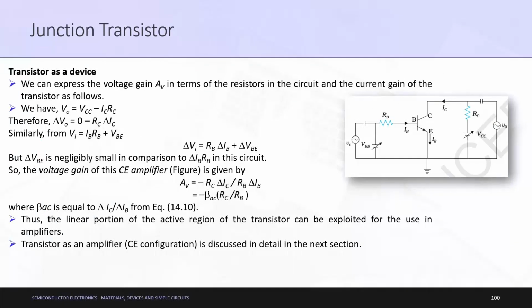Fine. Moving on. So, we can express this voltage gain AV in terms of the resistors of the circuits and the current gain of the transistor as follows. Let us understand how they are trying to do it. So, first of all, what is V output? V output is nothing but VCC minus ICRC. This can also be understood in another pattern. Basically VCC was the output EMF, and that is nothing but equal to VCE plus ICRC, because the complete voltage will be utilized by two different things. One will be the transistor and the second will be the resistors.